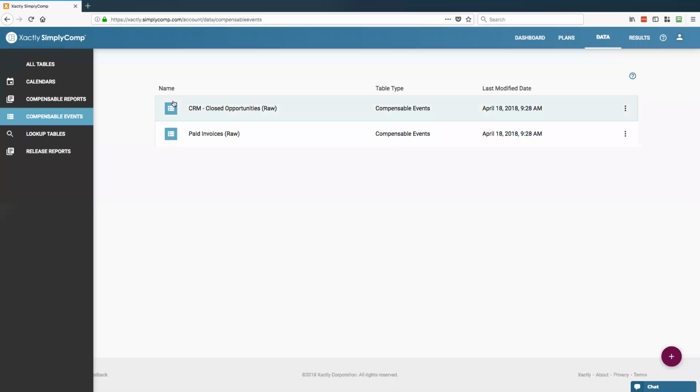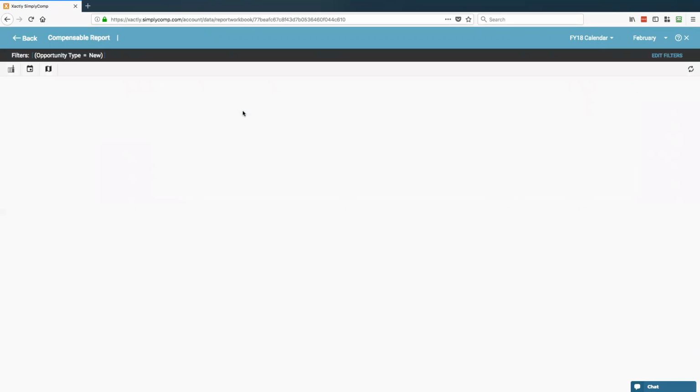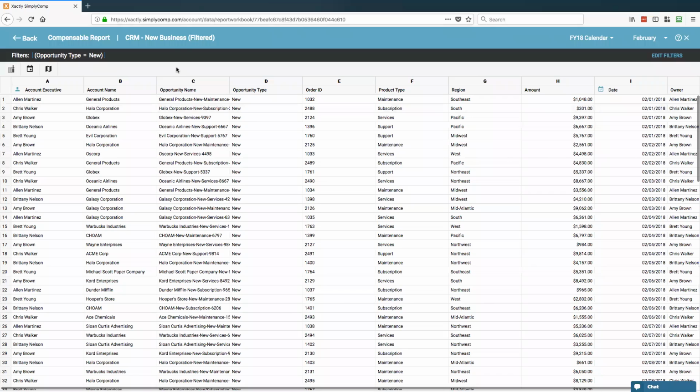Once we have all that raw data that comes in from your source system, then we go into the compensable report. This is where we map that data to the plan. So we can filter the data and say only look at new business from that file, or only look at renovations.